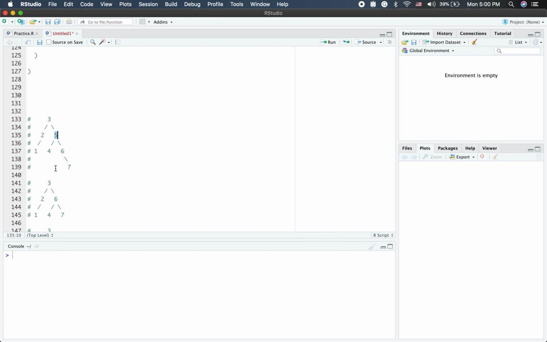So what we are doing here is trying to preserve the property that the left value is smaller than your parent node, and your right is still going to be greater than your parent node. So in order to do that, in this example, we are going to use the smallest value on the right subtree to replace the current value. So 6 replaces 5, and the 4 and the 7, its original left and right subtree, remain the same.